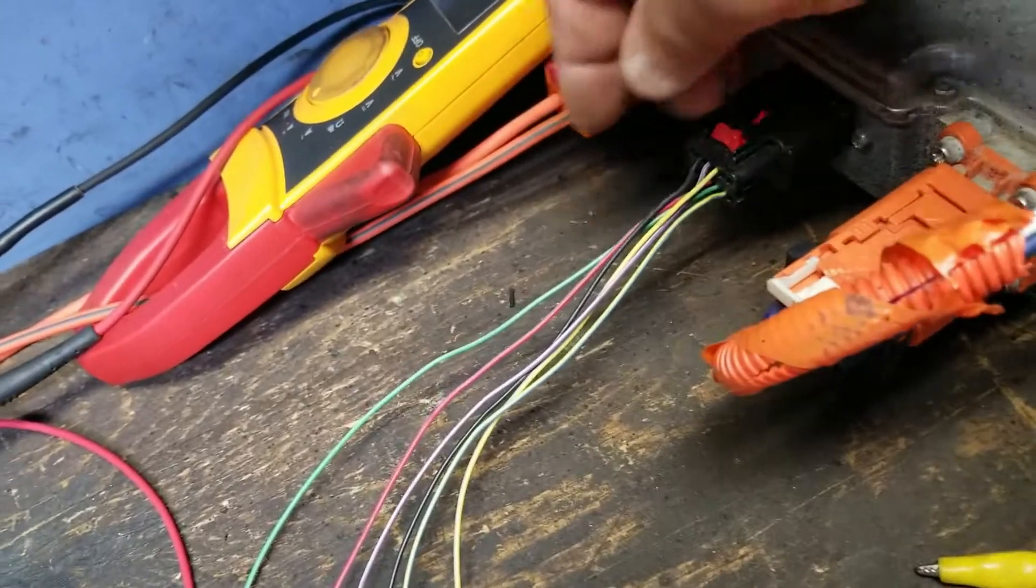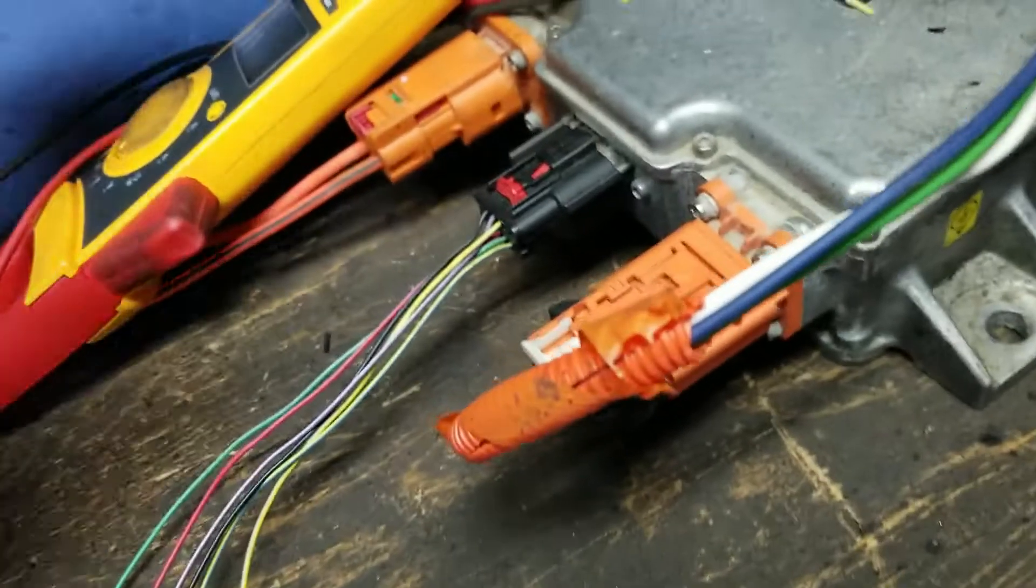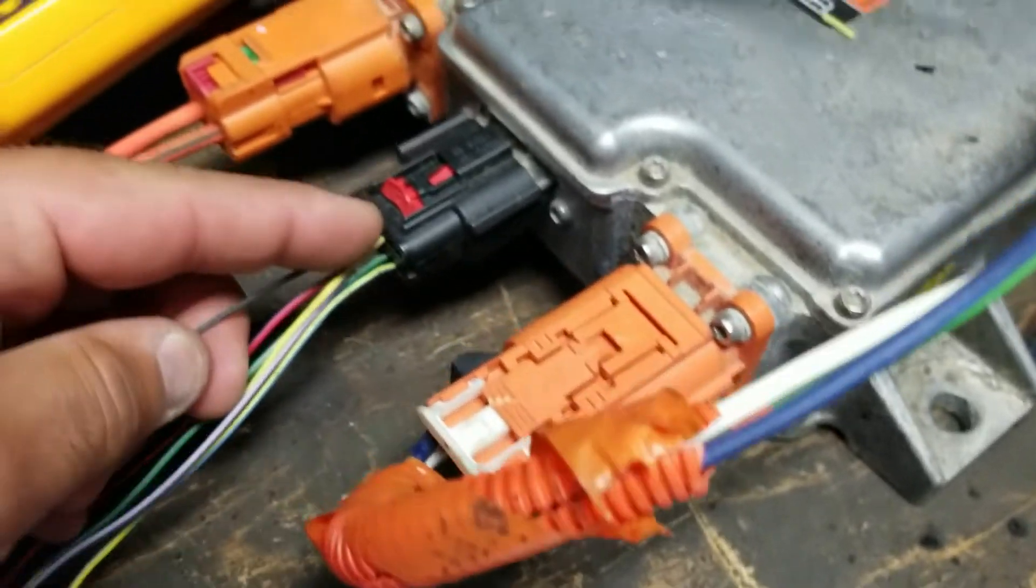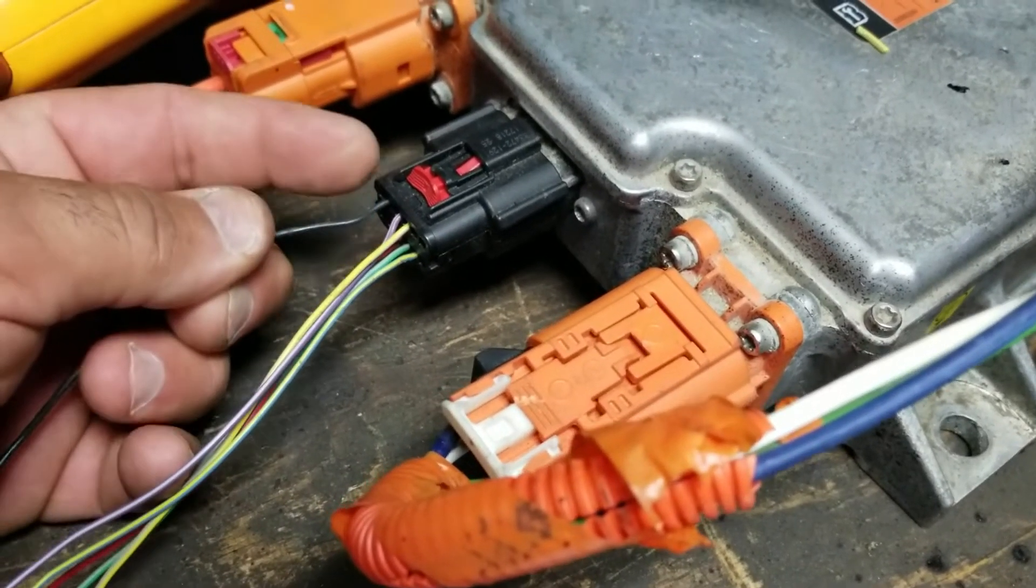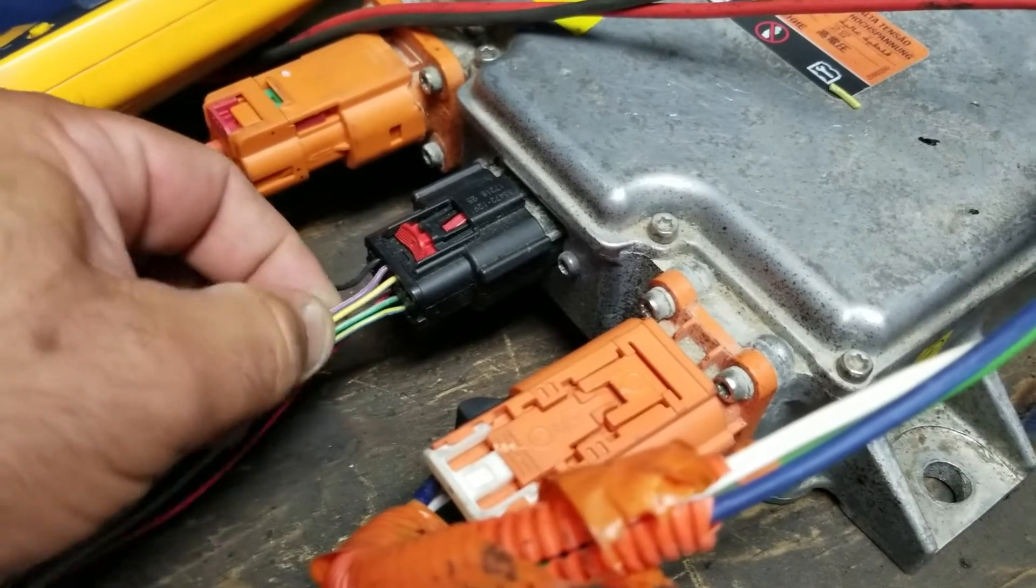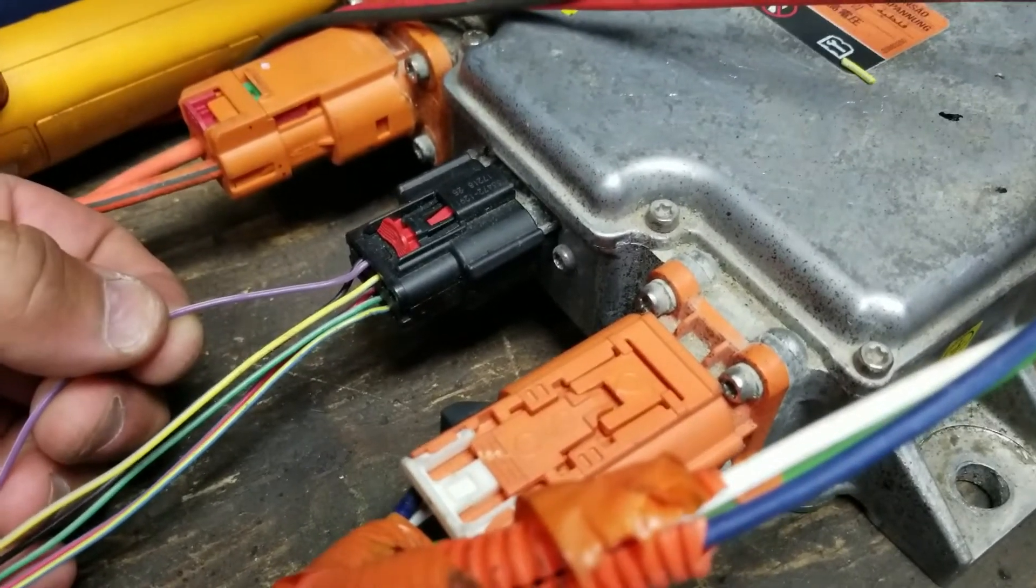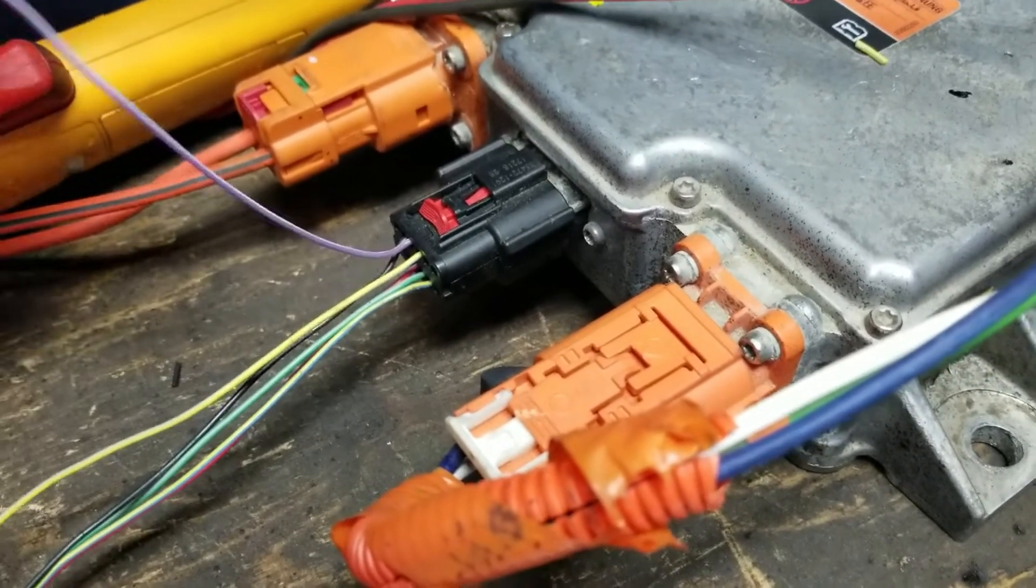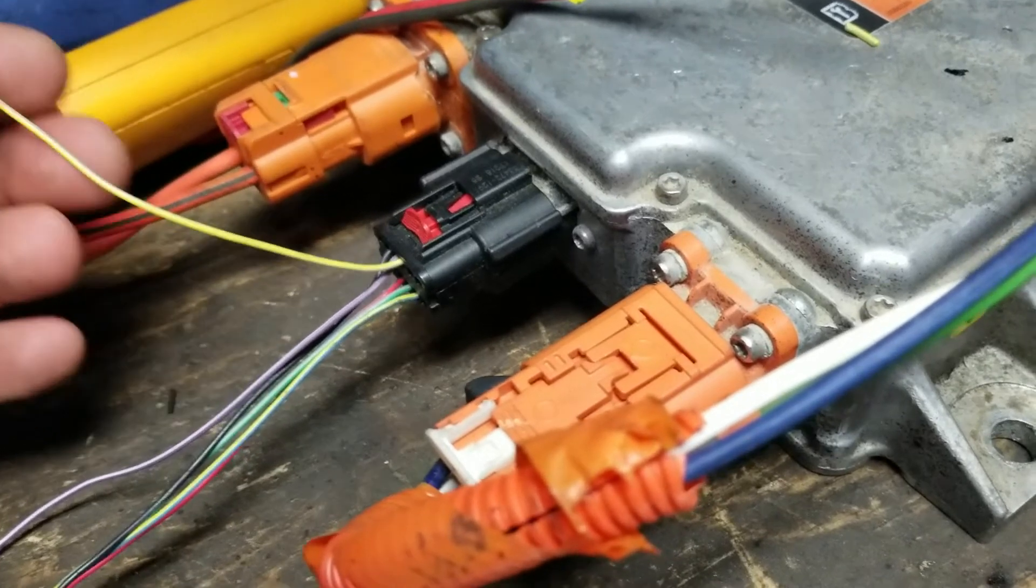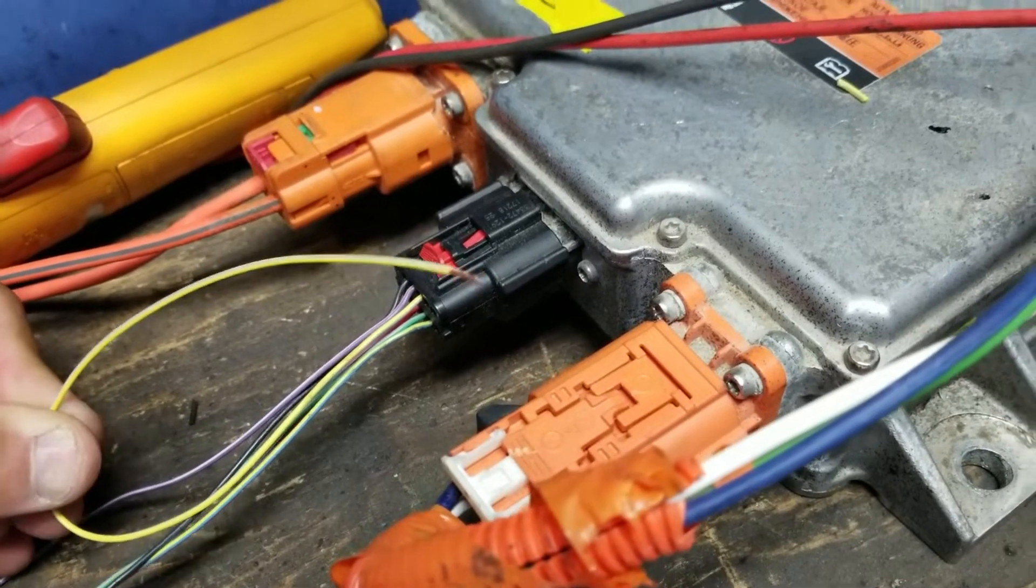There's only four wires that need to be used on this thing. On the control side plug there's six wires, and only four of them will be used. Pin 2 is ground, pin 3 which is this purple white thing is high voltage sense which is not connected to anything.